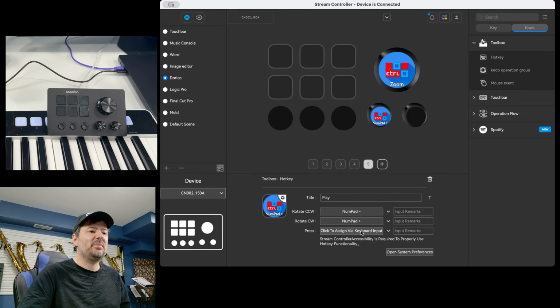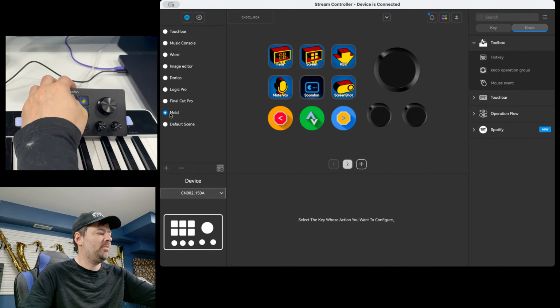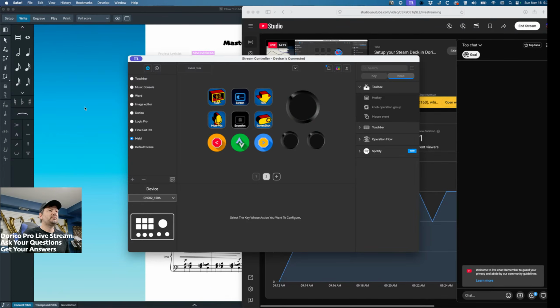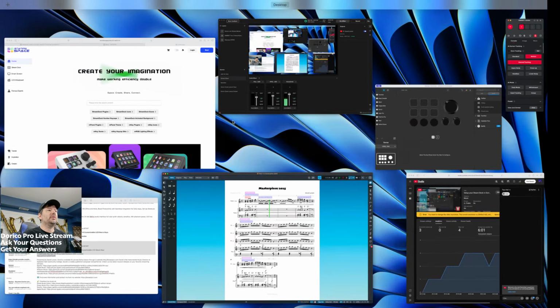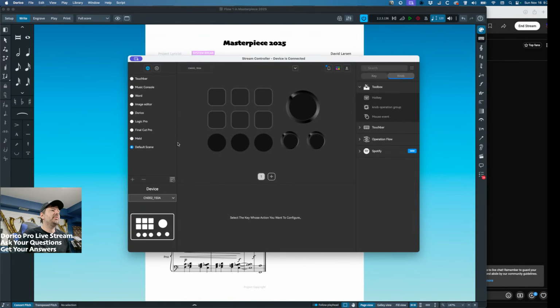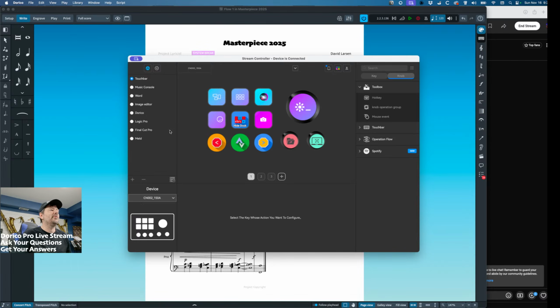And then the press, I'm actually going to make that the space bar so that it'll actually play back the song. So if I go back over here to Dorico, again, I'm going to go to my screen share. There we go. So I'm going to go back over here to Dorico, and now you can see if I move down my scenes, I need to go back over here because I programmed this one so that it doesn't have this. I'm actually going to delete this scene out because I don't want it right now.